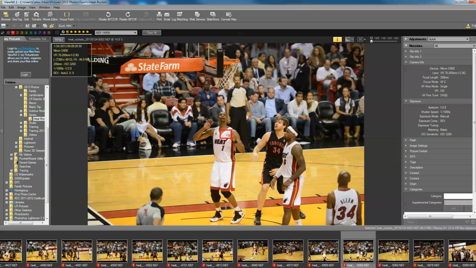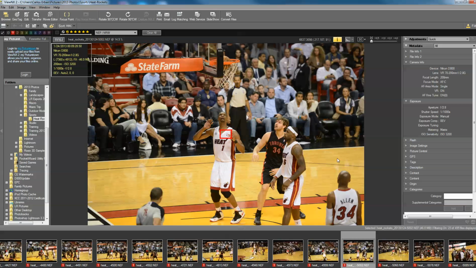So the bottom line is that you don't always have to do what the book says. The book says that for sports, and this is an unpredictable sport, I would have put it in 21 points or 51 points. Well, guess what? It would be focusing on so many different things that it would be difficult to focus. Now, if LeBron is the only one flying in the air and I put it on 51 points, then of course I'm going to have a much better chance of getting him in focus.